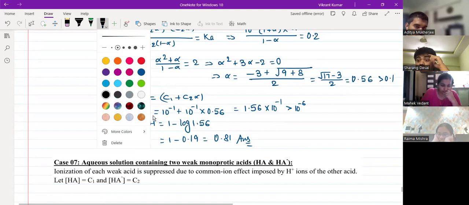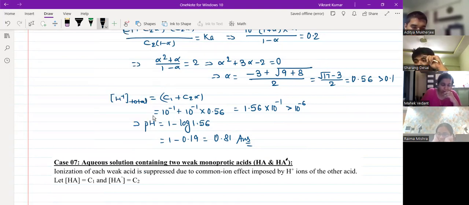Now if it is like HA and HA dash, if they are mixing the solutions, always identify कि just after mixing what is going to be the new modified concentration, वहां से लेके चल रहा है. अभी मैंने बोला final solution में if I am getting C1 and C2 as the concentration of HA and HA dash, then what will happen?